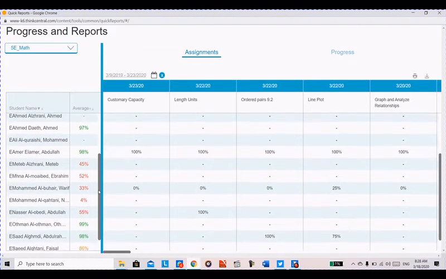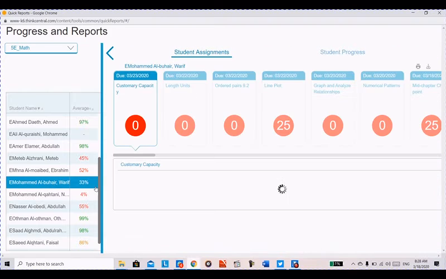Okay, next we have here Warif. Warif, you did the homework, but you didn't answer it. You just sent it to me, but you didn't answer it. You have to answer it. Guys, you have to answer it, and then at the end, turn it on. We have a green button in the right part of the screen. You have to turn it on and send it to me after you solve it. Okay?